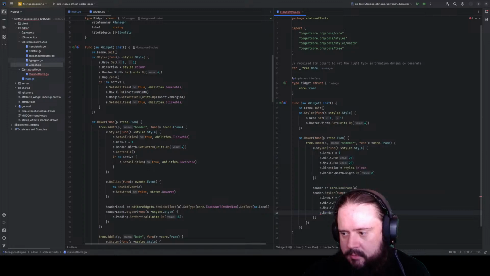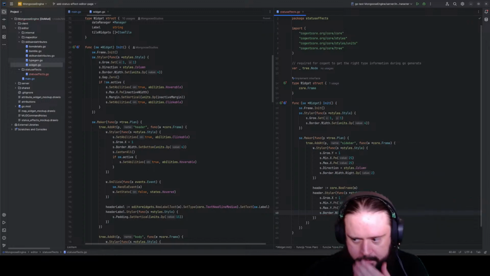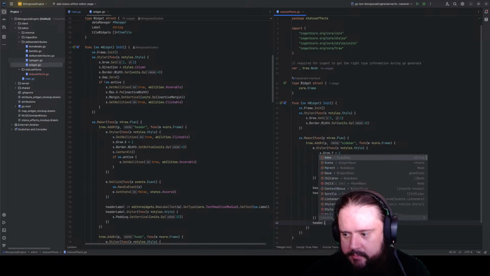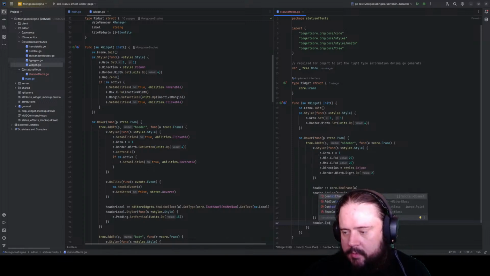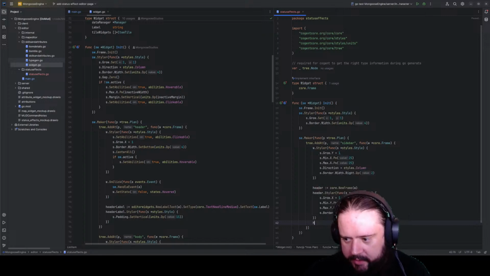This width dot bottom, oops, DP also 2, and then set text. Oh right, we need to new text.